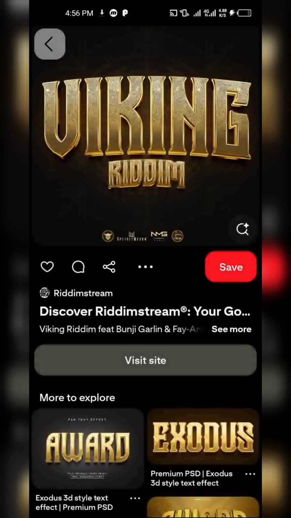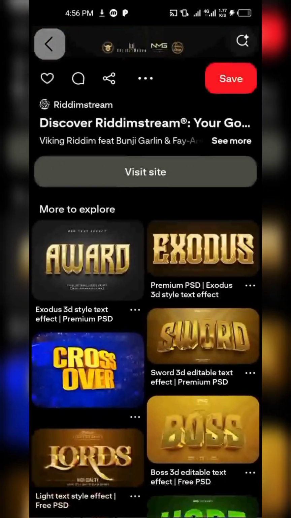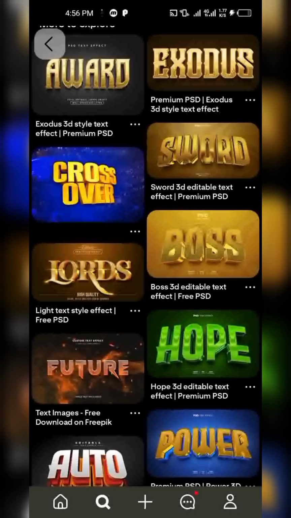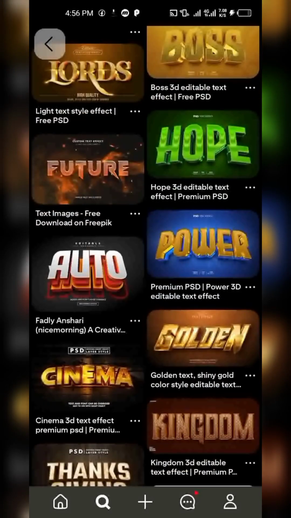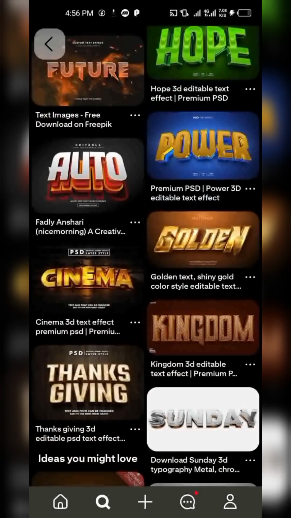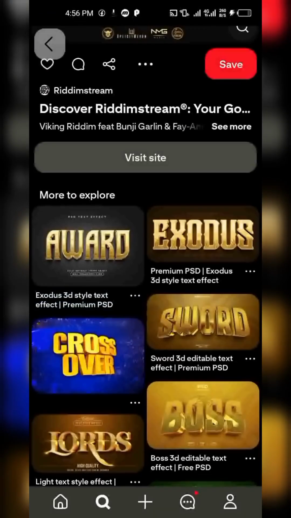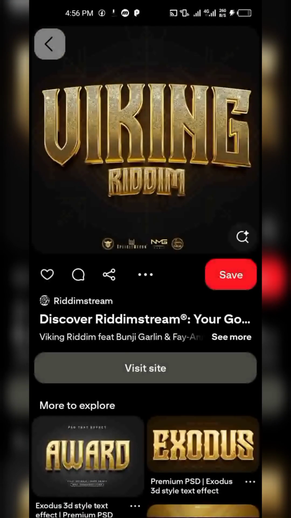This is Imacom Studio, and in this tutorial, I'm going to teach you how to get text effects like this, exactly as you are seeing it. Any kind of text effect you want. If you are trying to use a particular text effect and you don't know how to get it, or where to download it from, I'll show you how to get it with AI using an AI prompt. Any text effect you want to use, if you just follow this tutorial, you are going to get it and use it for your design. Okay, let's start.